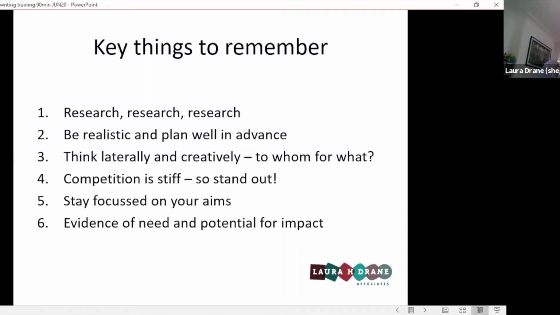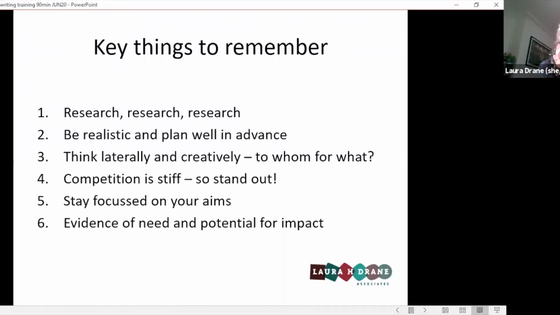Generally speaking, this was definitely true before, but it's even more true now. I'd say competition is quite stiff for most of these funds, because we know most local authorities have disinvested things that were not statutory services because austerity has played out the way it has over the last decade. Competition is quite stiff and you do need to stand out. So we'll talk a little bit today as we go through this about how to do that, but just be aware that you need to put yourself in the best possible position to get access to some of these funds.